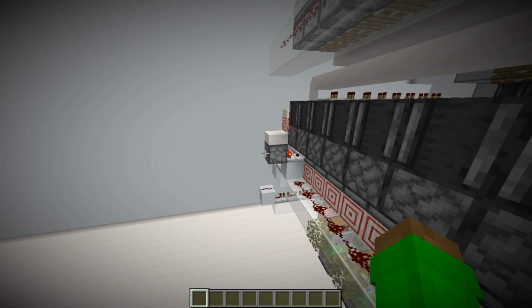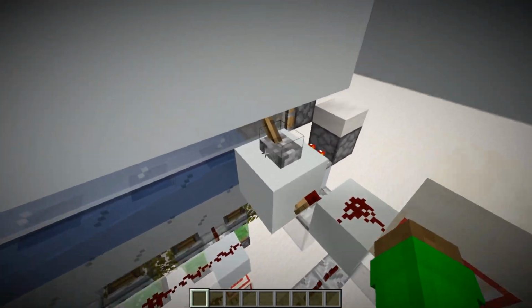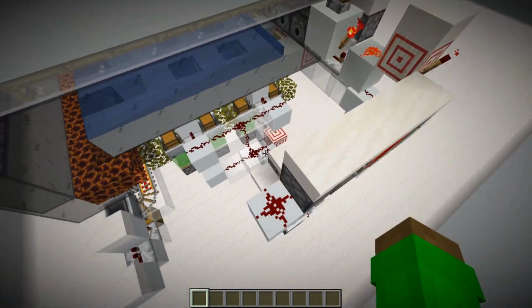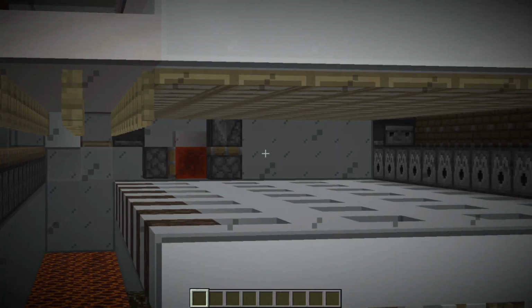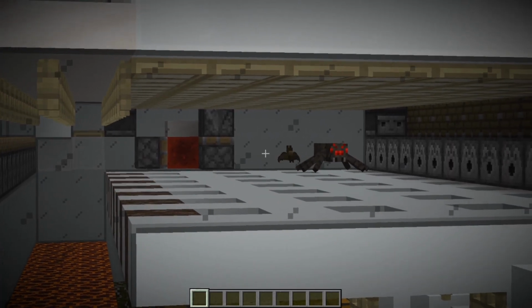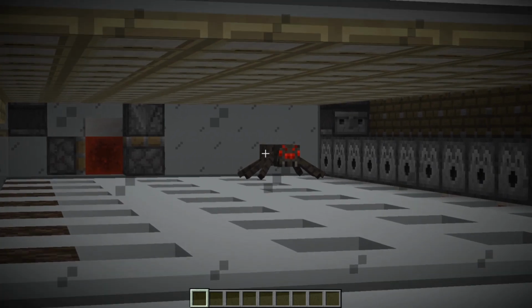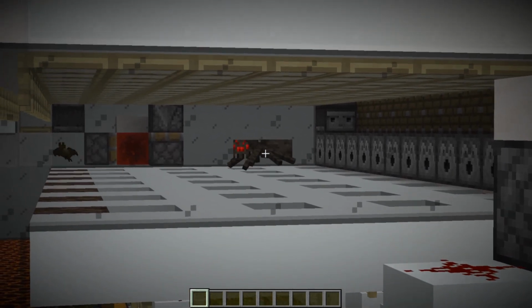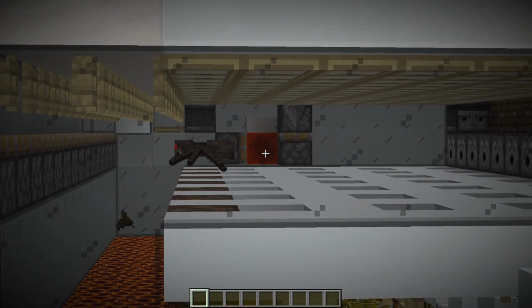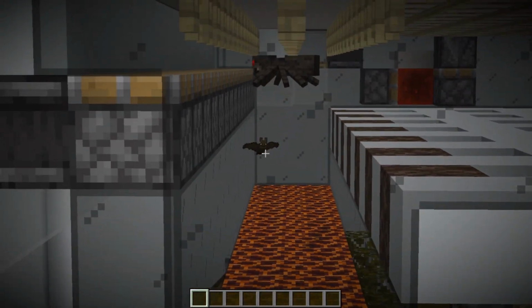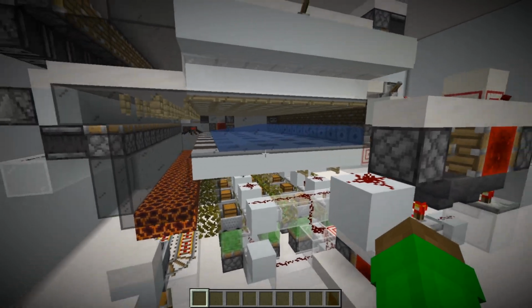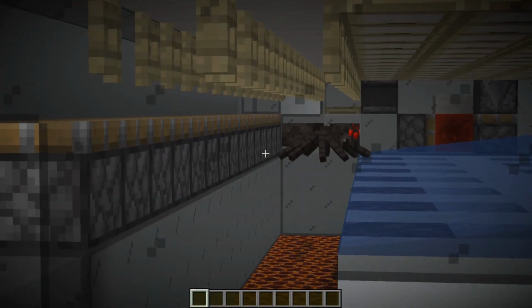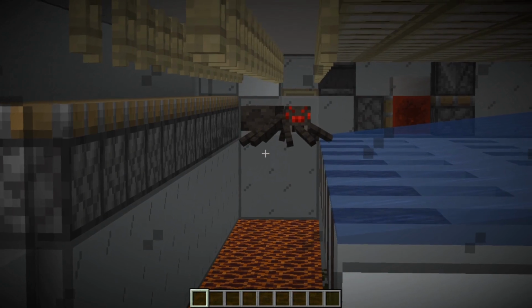And then if we come over here, I can actually show you the farm in action, although there probably won't be very many mobs spawning because I'm very close to it. But there's bats. Oh, there's a spider right there. It's pretty nice. And also creepers can spawn right now. Those are the only 2 mobs that are able to spawn right now. Oh. Very intelligent spider. I'm not sure why he decided he wanted to go take a bath in the magma.